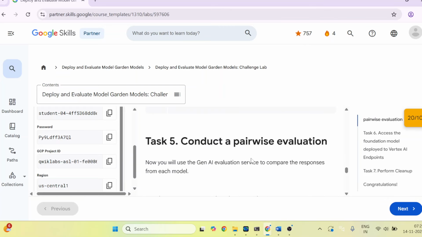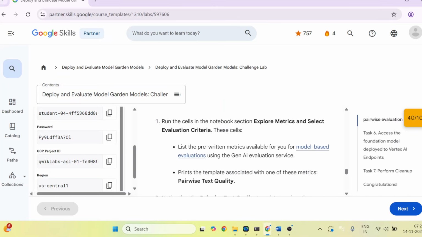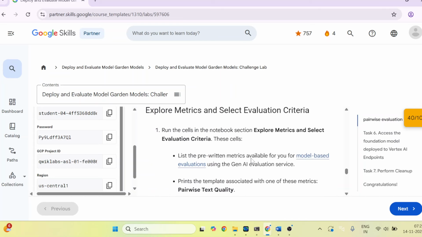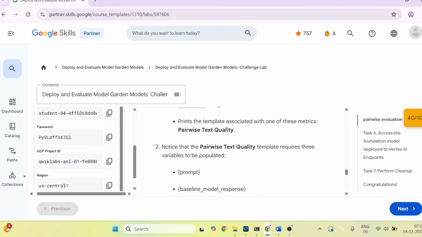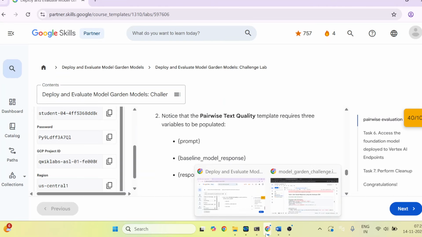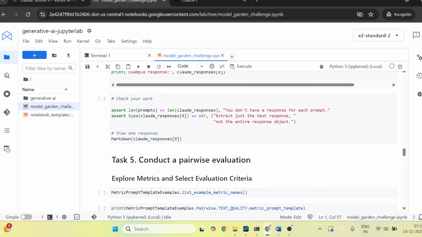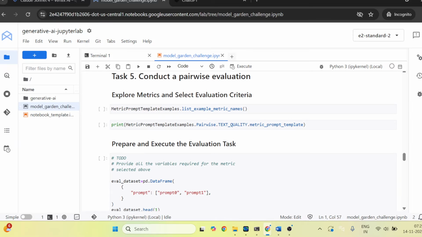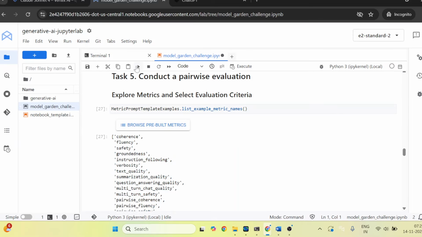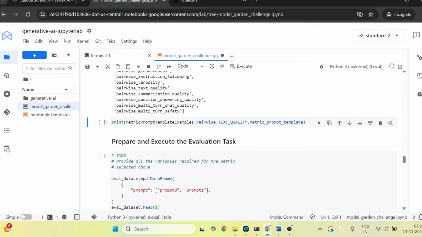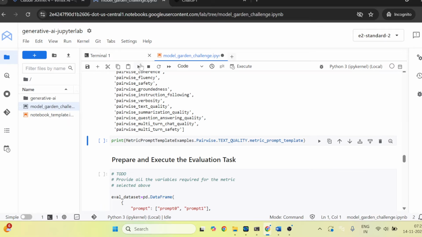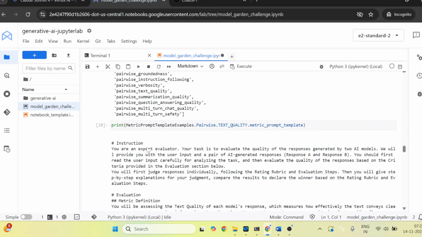Next task is to conduct a pairwise evaluation. For this, run the first two cells.